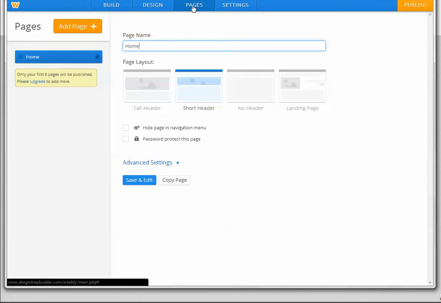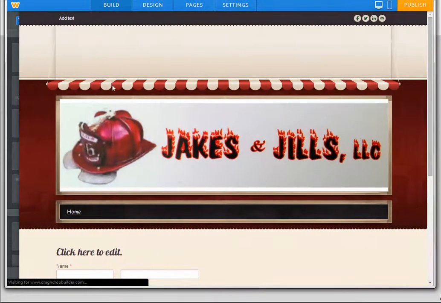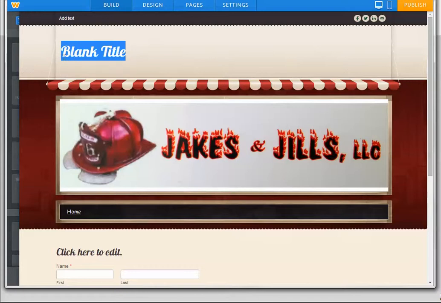Now we'll go to the next tab here, which is pages. What this does is control exactly what it says, pages. Like I mentioned before, there are layouts that you have. So let's quickly go back to here and notice that the banner is here. It's just a little bit of fluff here, just imagery. But you can also place a logo up here. So what you can do is click text, and we'll just call it something. You can do that, or you can change it to be a logo.